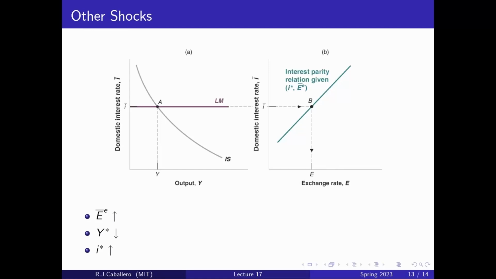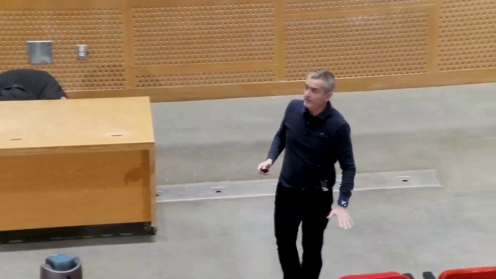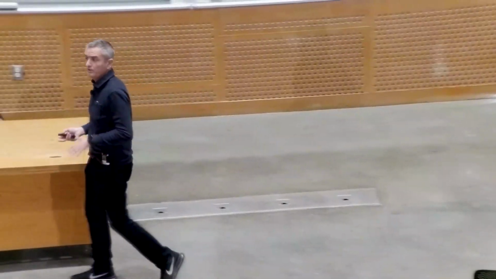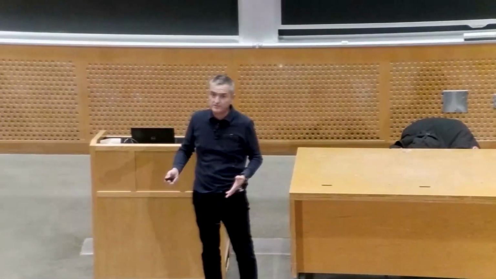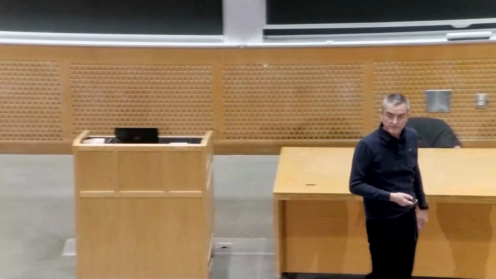If foreign output comes down, then that has nothing to do with the interest parity condition. It doesn't show up in this expression. But it does shift this, because it reduces our exports for any given level of interest rate and output, and so the IS shifts to the left. So that's contraction. That's a way you import a recession from the rest of the world. As I said before, people around Asia and Latin America are very, very worried about the Chinese. Actually, the Europeans as well, because Germany exports a lot to China, are very worried about contractions in China and so on, because that channel is contractionary as well.